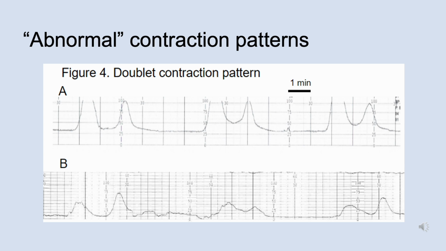So here's a uterine contraction pattern that some people would call abnormal. It does not look like a regular contraction pattern that we like to see. However, my definition of abnormal is going to be any contraction pattern that fails to result in cervical dilation or that doesn't advance the progress of labor. But clearly this contraction pattern is not one we'd like to see. The question is how do we manage this and what would we do? And before we answer that question, I think it's important to look at the models of uterine contractility that actually create these contraction patterns.